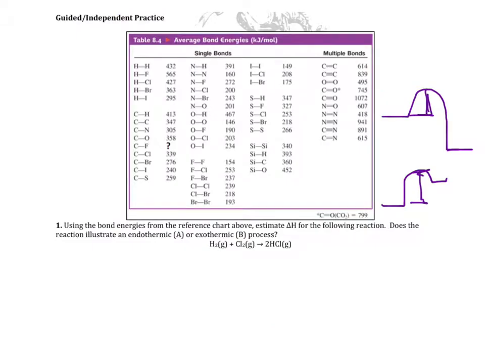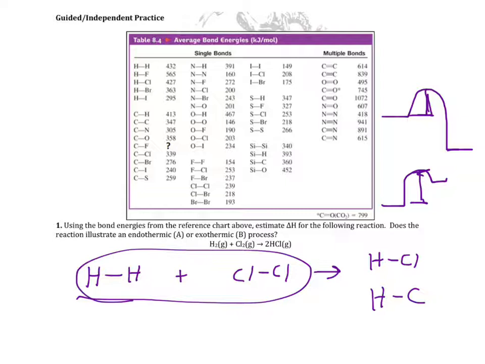And so what I want to talk about is why there is an activation energy, and what is going on with that activation energy. So what we're going to do is look at this bond energy chart. Okay, so we did talk about bond energy, and I'm going to go ahead and draw the Lewis structure of this. So we have this right here plus this yields two of these. All right, so I'm going to draw two of them.